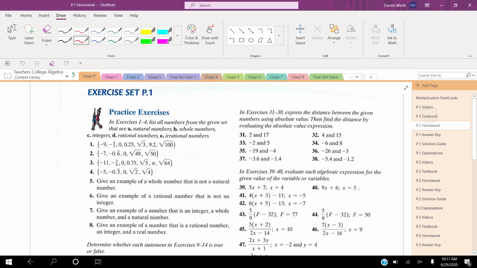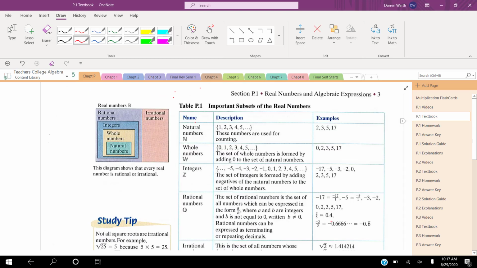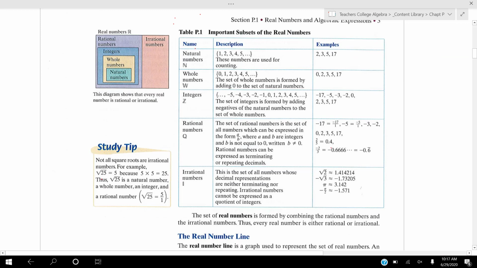And so if you look back in your textbook and go to page 3, it talks about the different subsets of numbers that you can be running into. You'll notice that the first subset of numbers is what's called your natural numbers. Now your natural numbers are those numbers that are used for counting. So in other words, if somebody asks you to count for them, naturally you just say 1, 2, 3, 4, 5, 6, and so on and so forth. So the natural numbers are those that come to you naturally. That's how I remember this set.